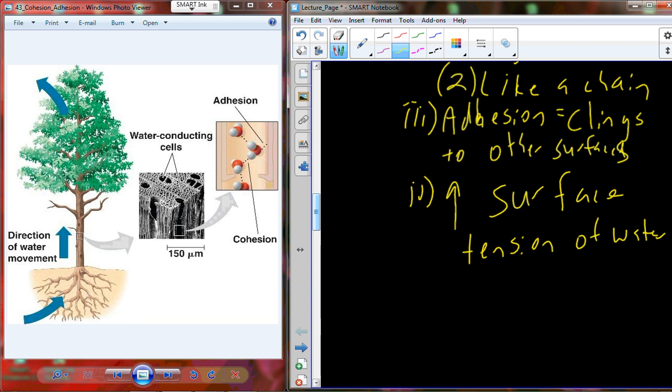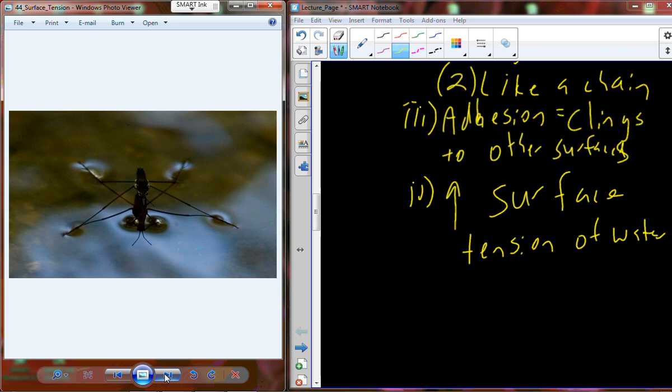So in a lake, they look something like this, where we have a surface of water. Remember, not only as you go into the depth of the lake are those hydrogen bonds forming, but they're forming at the surface as well. Those water molecules at that surface are holding together. And so it creates a tension at that surface, just like this floor right now. I'm not sinking through it because there's tension. The water can form a small amount of tension as well, and there are some organisms, such as this water strider, that can actually utilize that tension to be able to traverse across the surface of the water.